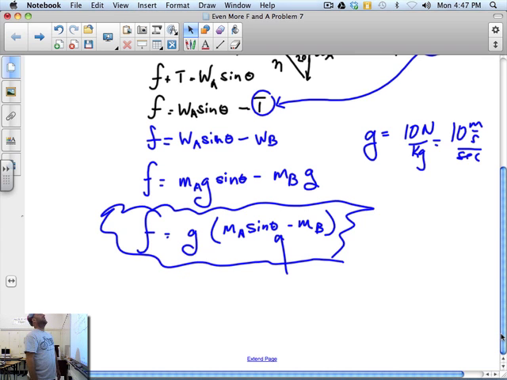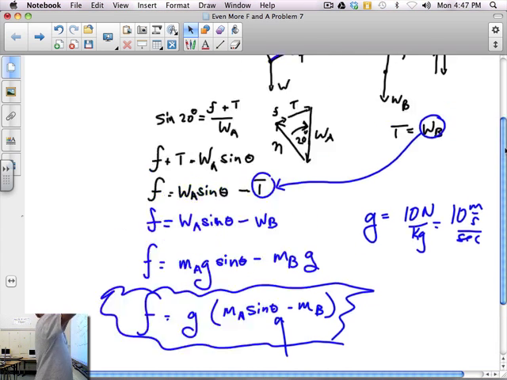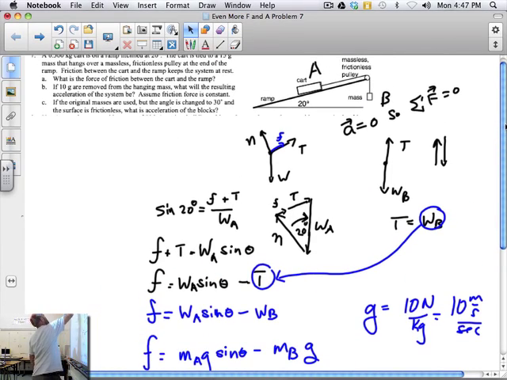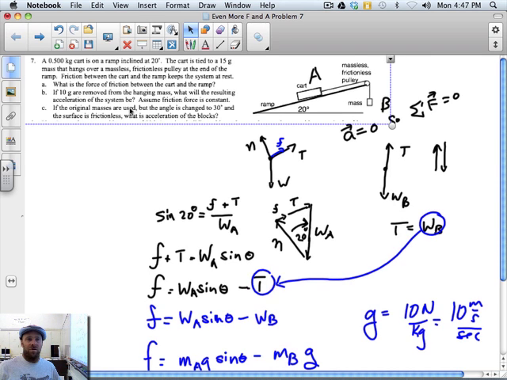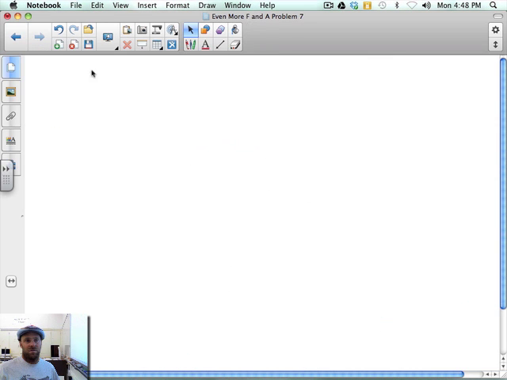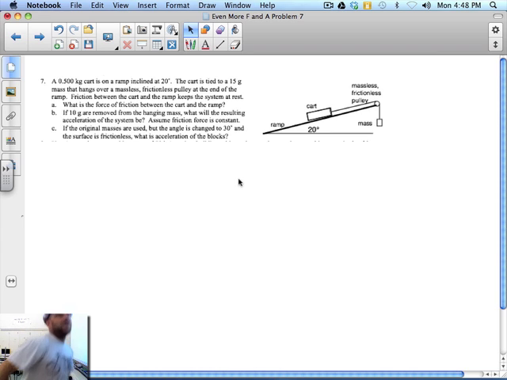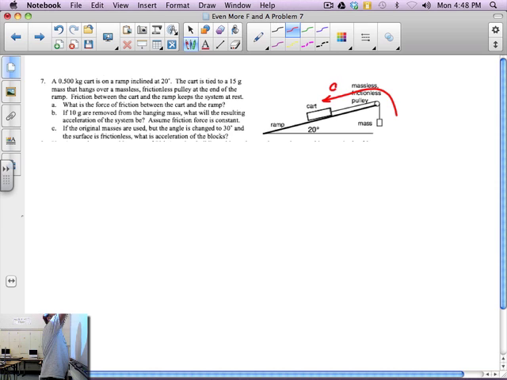Anyway, let's do part B now. Part B is slightly different. It's the same situation generally, except now we have an acceleration, right? So let me copy this over. Let's copy this. Next page. Edit, paste. All right. And now what we're talking about is removing a little bit of the mass that's hanging, and the whole system should accelerate this way, right?